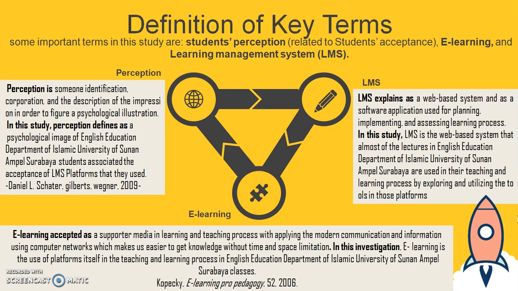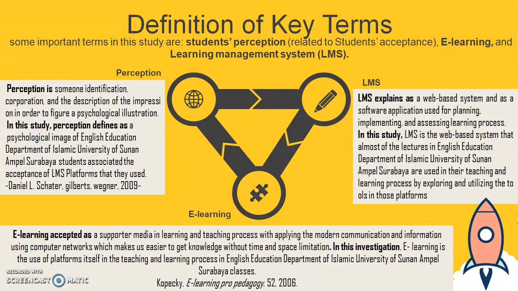E-learning is accepted as a smarter medium in the learning and teaching process, applying modern communication and information using computer networks, which makes it easier to get knowledge without time and space limitation. In this investigation, e-learning is the use of platforms itself in the teaching and learning process in English Education Department of Islamic University of Sunan Ampel, Surabaya classes.